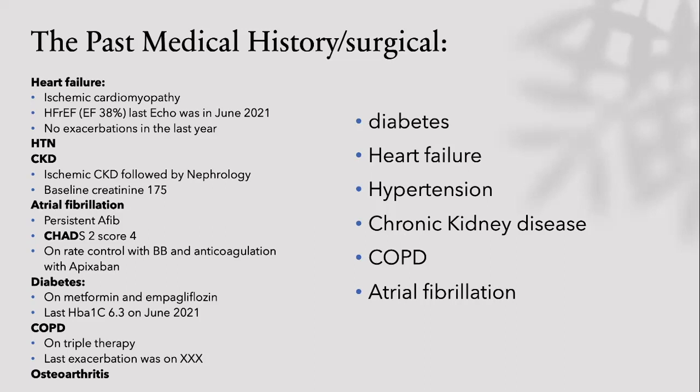This is how to write the past medical history. Electronic medical records auto-populate past medical history, but make sure it's accurate — sometimes it reflects things like 'wears dentures' or 'wears glasses' that don't fit in the PMH, or errors. I once had a patient whose PMH listed diabetes, but there was no diabetes medication. I spoke to the family — the patient didn't have diabetes — and their HbA1c came back at 5. Make sure you have an accurate past medical history. Also note osteoarthritis — we'll return to that in the assessment and plan.